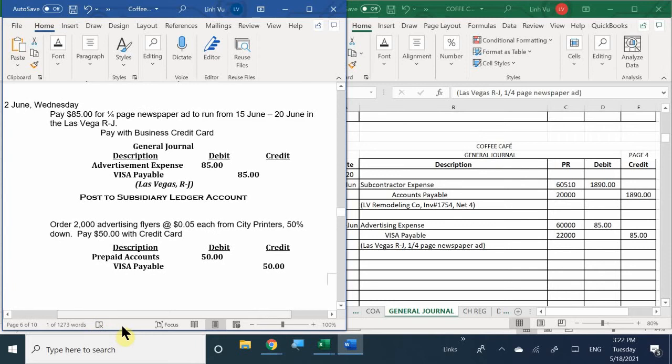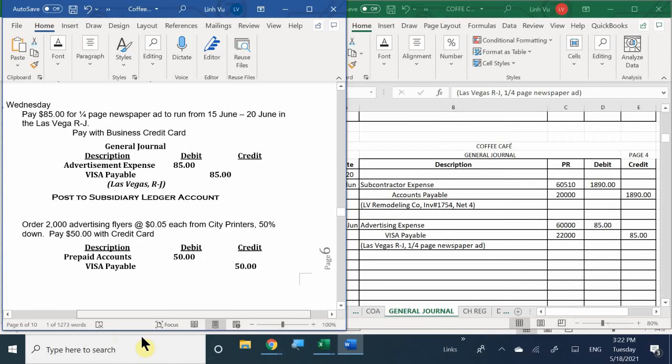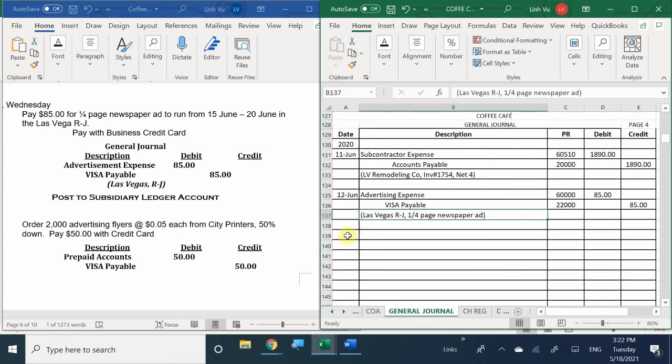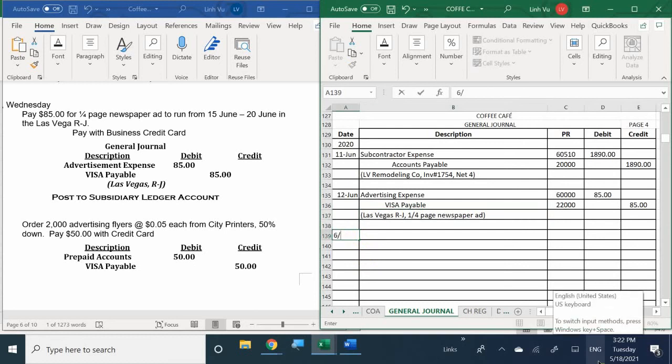And what is the requirement in order to fulfill this order? 50% down. Yep. So we need to encounter a voucher, or in this case, a down payment, right? So here, how are we going to journalize a down payment? Prepaid account. Correct. This prepaid account is an advance payment that's essentially going to go towards the actual bill itself.